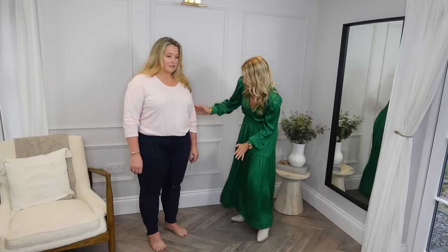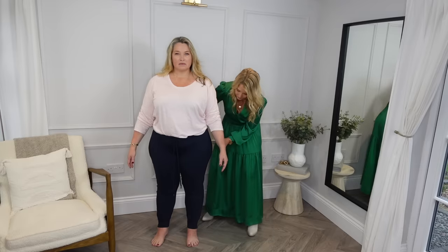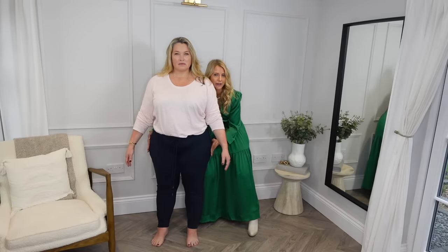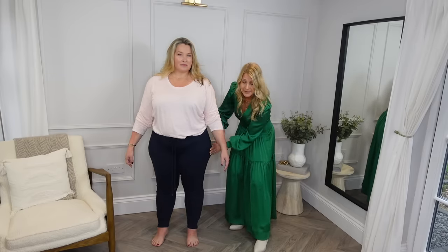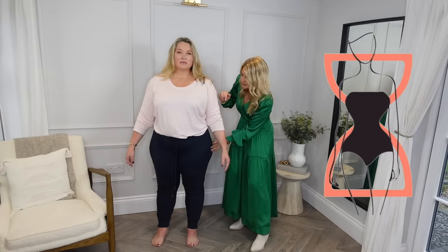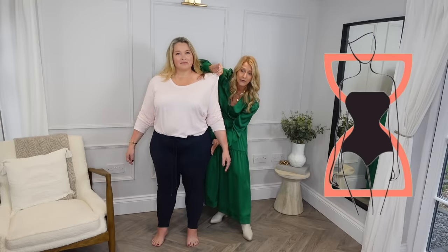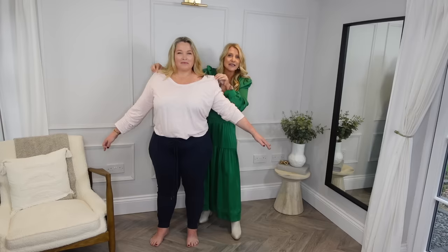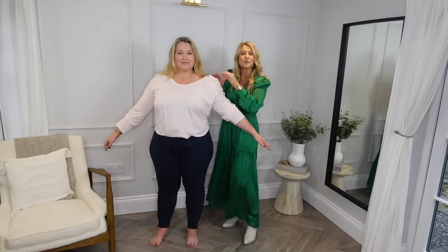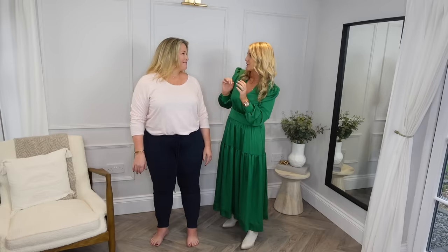Let's start by looking at her body shape. What I look for first is the widest point on somebody. With Ellie, it is down here on her hip area. Once we've got that widest point, what I want you to remember is that you're trying to recreate the hourglass shape. I can't do anything about the width of that point — so that is the bottom of my hourglass shape. Up here, the top part of the hourglass, I need to bring that out in line with the hip area. When I do so, her waist — which she's still a little bit conscious of — is going to come in and look smaller. The hourglass shape is there, which means clothes are going to fit her better. She's going to look more in proportion, and even though I'm broadening her, she is going to look smaller overall.